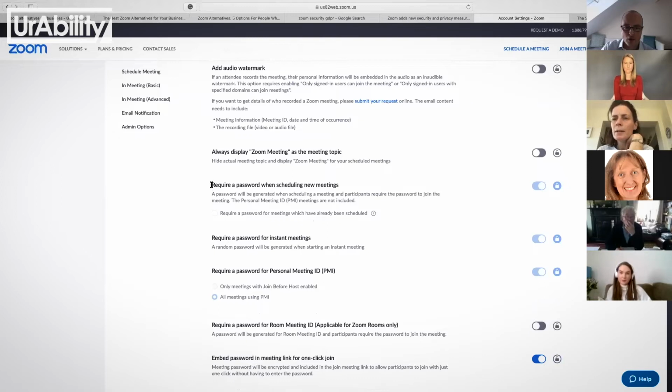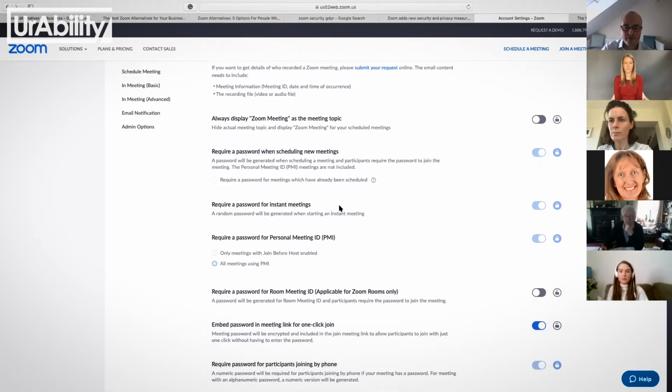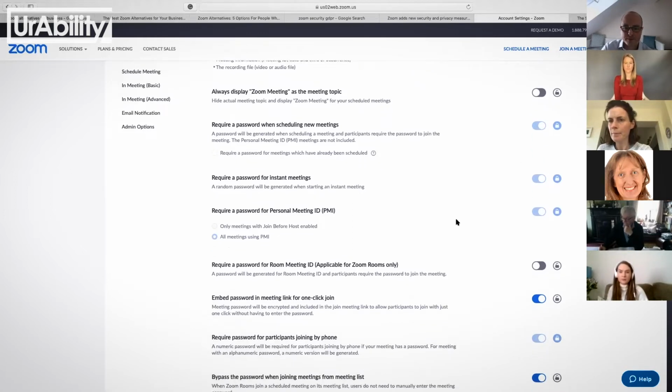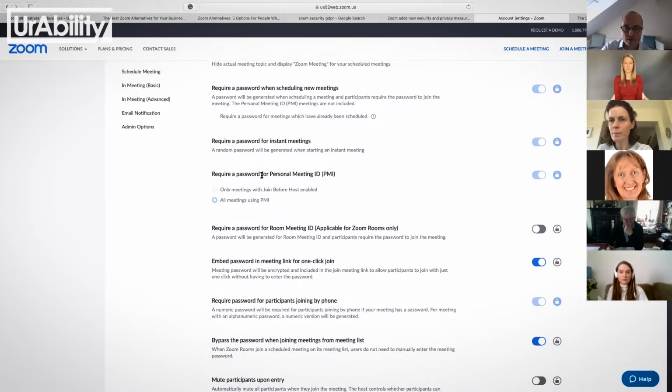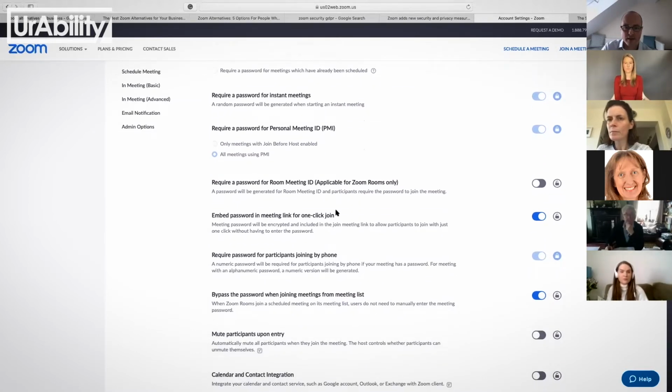So here's a big update that literally just happened yesterday. As of the 5th of April, Zoom requires a password. It's not even a default; I can't seem to turn it off. You would have seen when you got the link that there was a password in there, but I also set it up so that when you click on the link, it brings you straight into what's called a meeting room. You saw that little meeting room I had set up as well. That's on by default. Require a password. Yeah, these are all things that are key, I think.